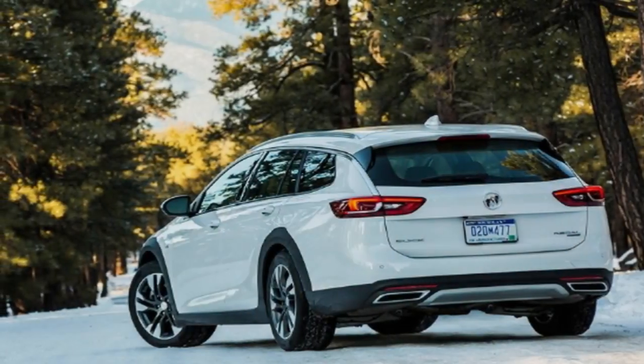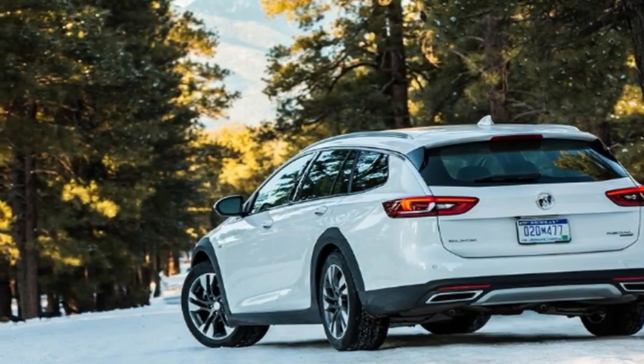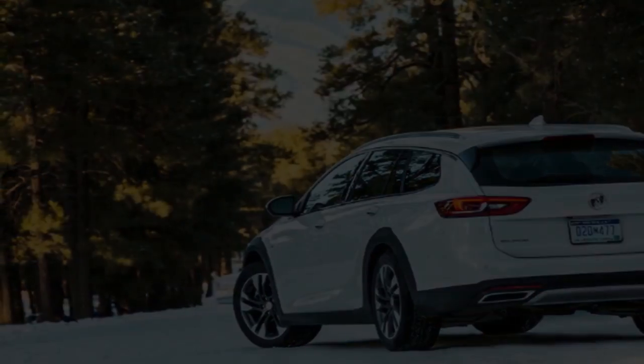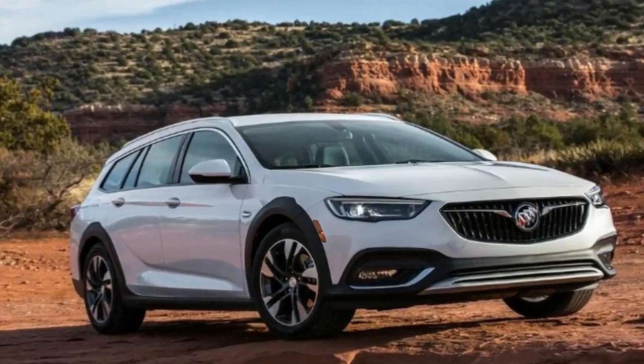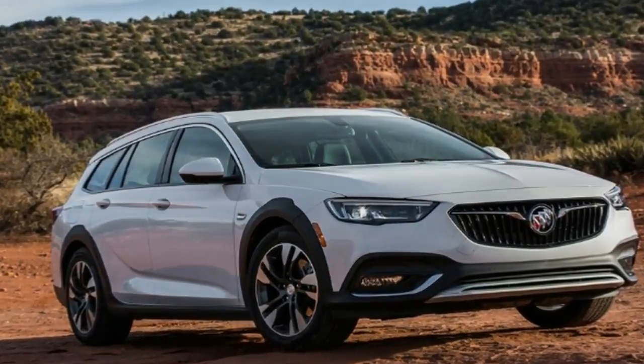With the exception of the Europeans, automakers have yet to bring sporty wagons to the US. In what might seem like an odd choice, Buick is rolling out one of these elusive vehicles — the Regal TourX wagon — on our shores. But if you look at Buick's lineup, perhaps it's not so strange, given the brand has introduced other niche products in the recent past.